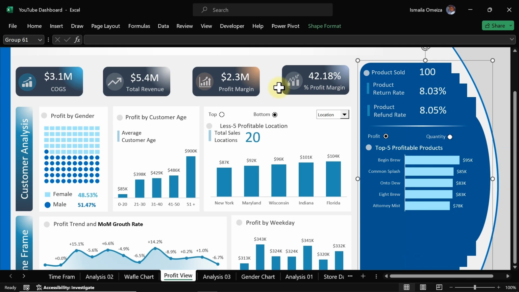Okay, so beautiful, right? You can now have the idea of what you can do when it comes to something like this. So if I click over here, it gives me the top 5 profitable products. And when I select the quantity over here, it says quantity contributing to profit of the same top 5. So you can actually be very creative about this and do something much better than I've done. All you have to do is get the idea from me. So approaching your own data set, you might have different ways of getting this done. So just amaze yourself with the different knowledge you have learned here by applying it to your own personal project.